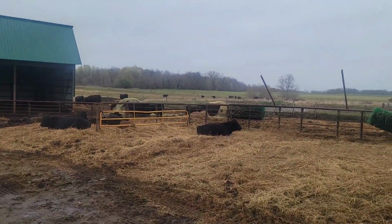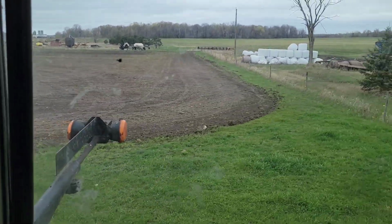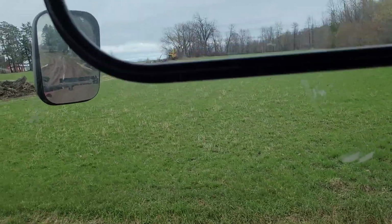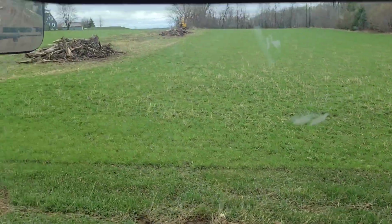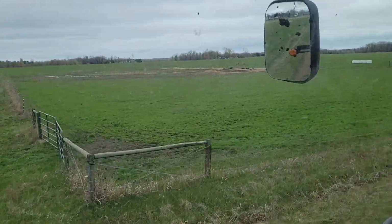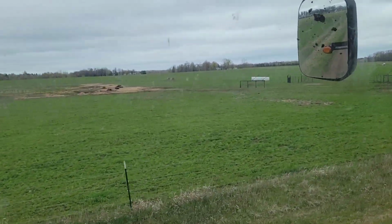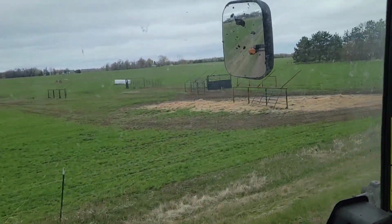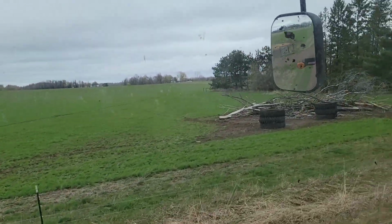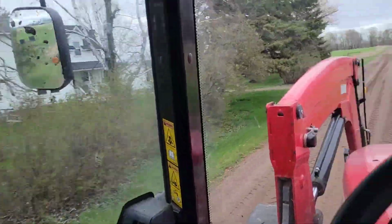Yeah, see, they're already going out to graze and explore. I got this pasture redone, so hopefully something comes of that. The hay fields are really starting to green up pretty good. The pastures, oh boy, they're getting green. That's looking real nice. So hopefully in the next week and a half, we'll have the cows out here on the pasture too. And they can just live life and do all their calving out here on nice green.